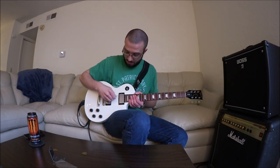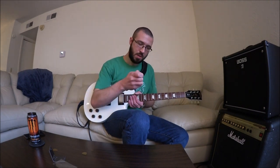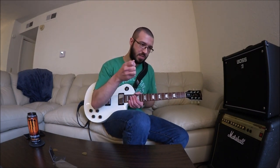I have to say, I like this more than I thought I would. I thought it was just going to be something kind of odd, but actually it seems pretty useful. I just strummed pretty hard with it in an attempt to see if it would crack, and I was a little bit afraid that it might, but it didn't. It did, however, immediately make my strings dark where it touched them, but it doesn't seem like the pick is damaged at all.